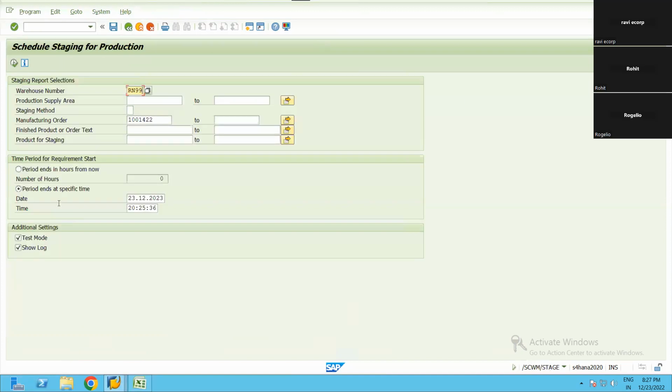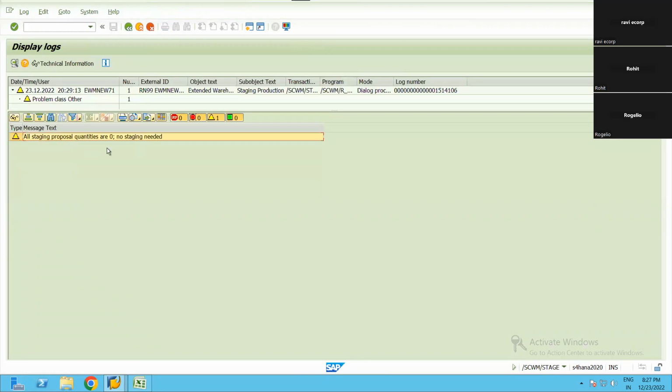So now let me come to this T code again and see if it is working. I'll activate this test mode and execute. All staging proposals are 0. No staging required.